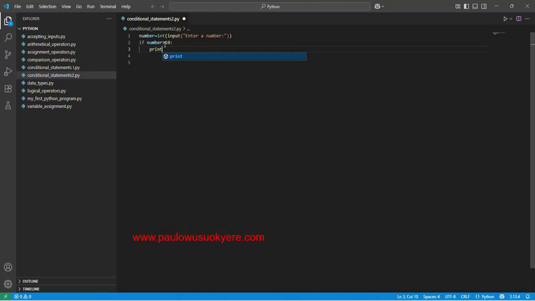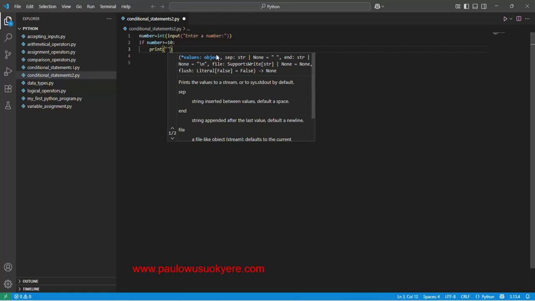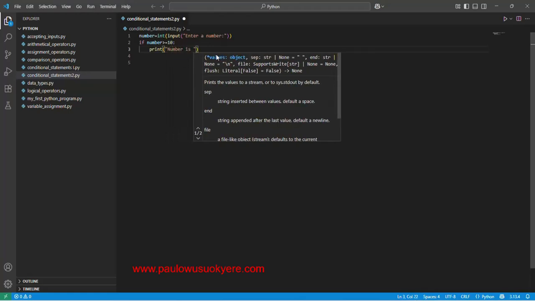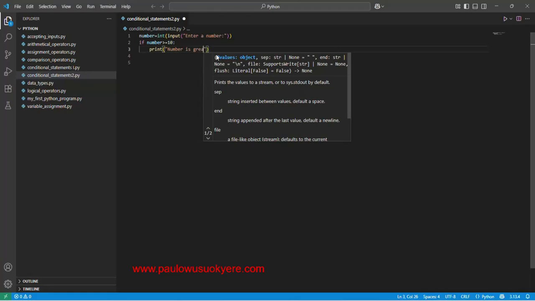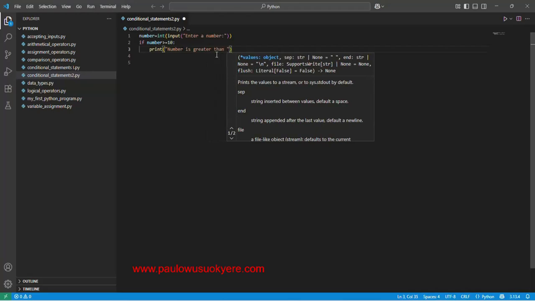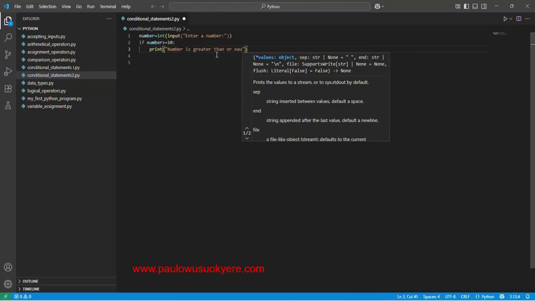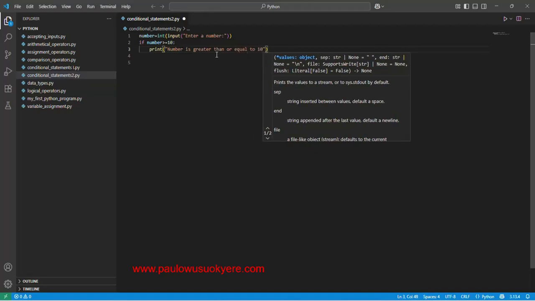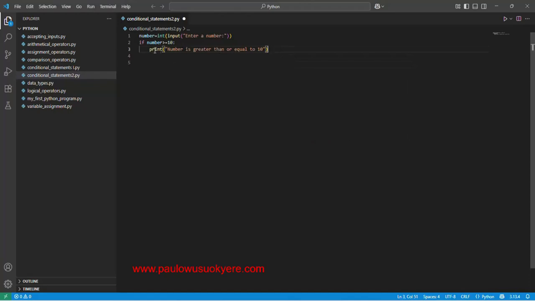Or let me make it if number is greater than or equal to 10, print number is greater than or equal to 10.